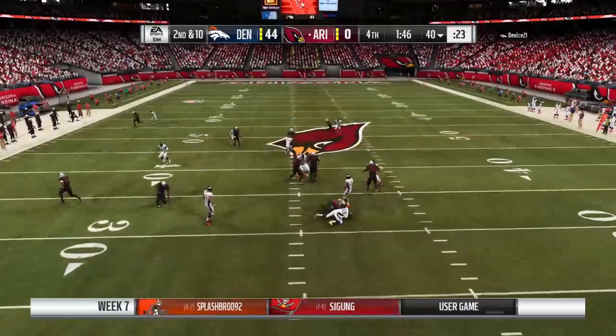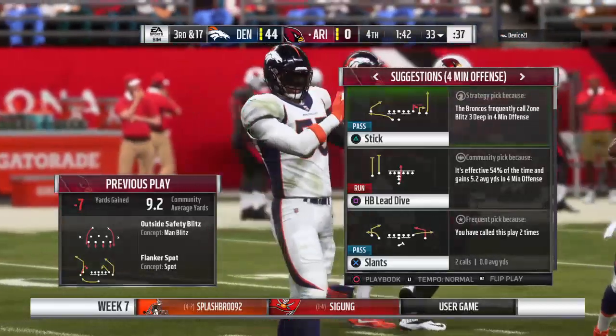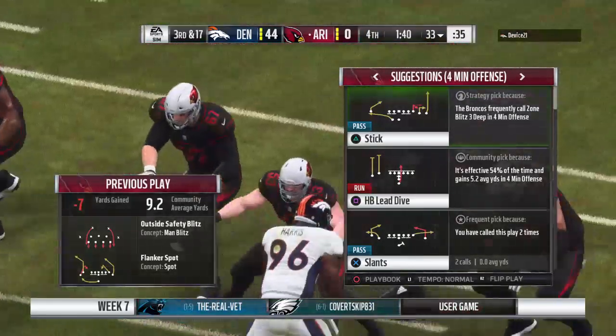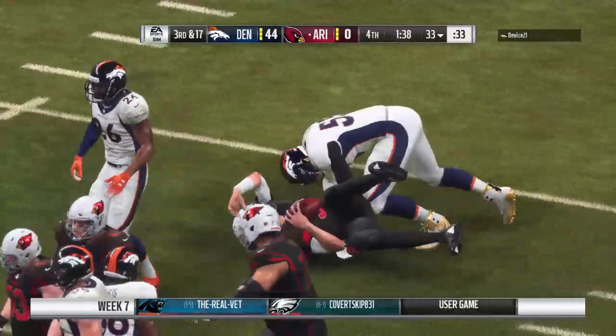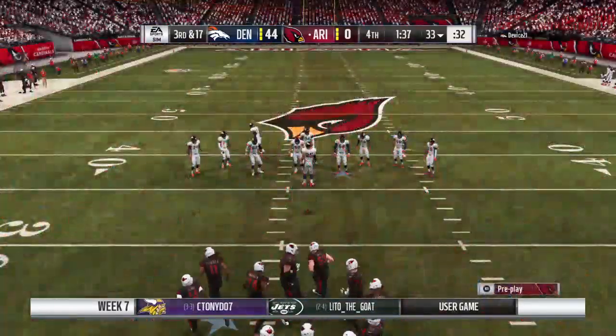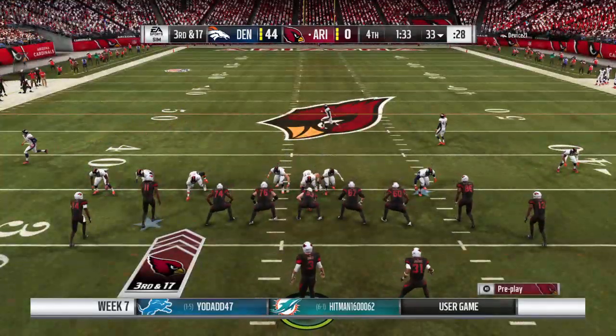Rosen again on 2nd and 10. Rush coming, and he's taken down. That right now, that's a defeated team out there. I think you can see it totally in their body language. Hands on hips, heads low. It's just been a struggle from the start. Yeah, this team has been thoroughly beaten right from the word go.